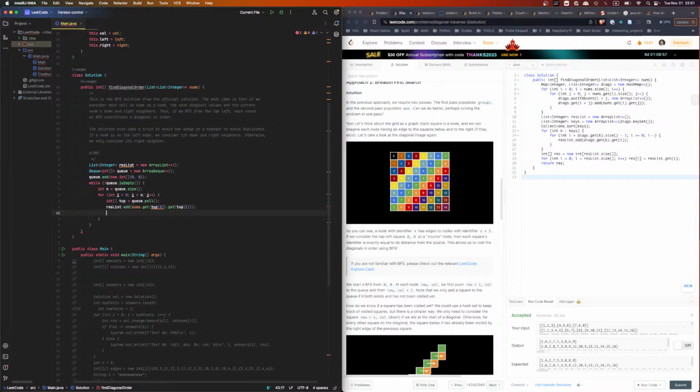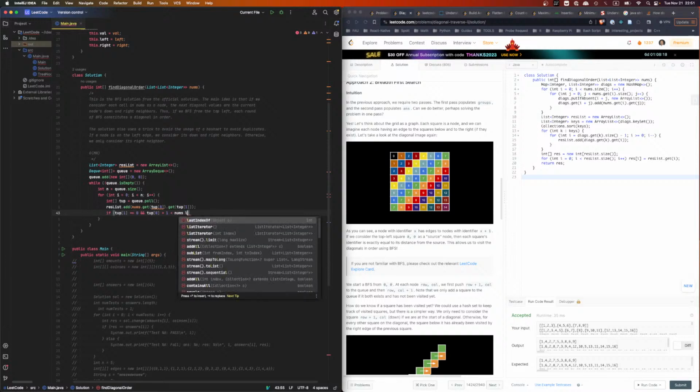And then we need to say if top 1 is equal to 0 and top 0 plus 1, so we go down, right? We go down 1. Top 0 plus 1 is smaller than nums.size.